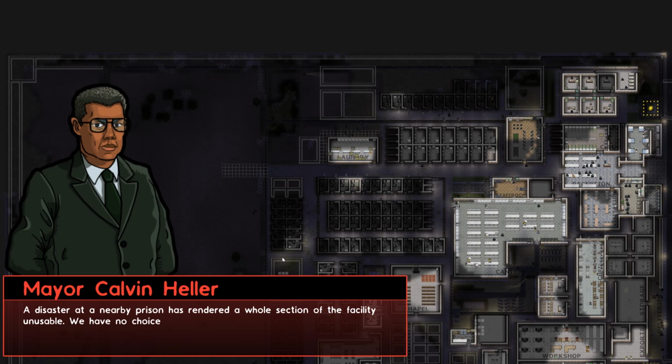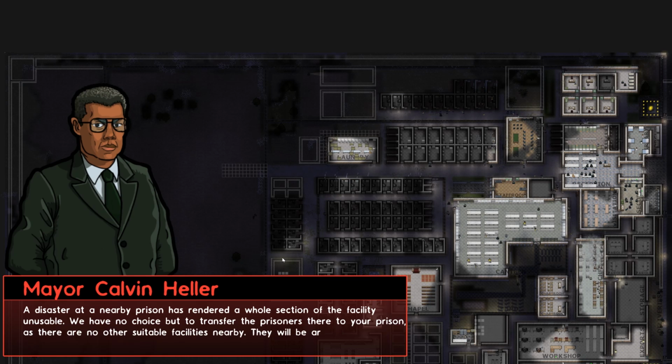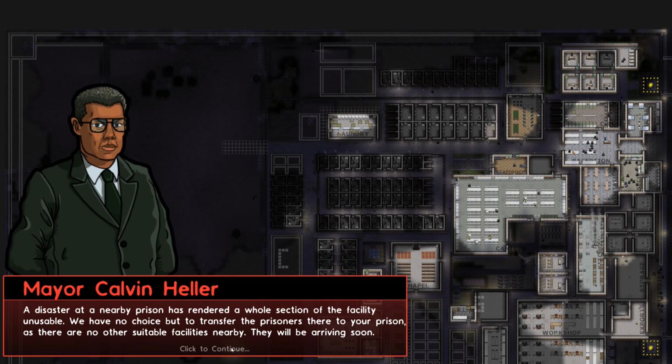A disaster at a nearby prison has rendered a whole section of the facility unusable. We have no choice but to transfer the prisoners there to your prison. As there are no other suitable facilities nearby, they will be arriving soon.